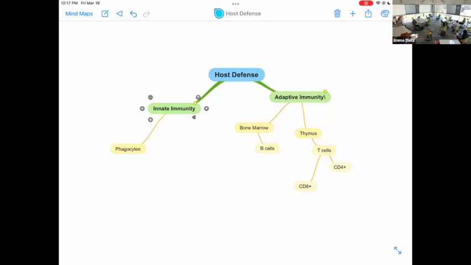So it's a very simple way to take concepts from the class and put them together into your own map. Hopefully when you look at it, you can remember it during the exam. Well, and it's giving students the choice of how they want to set up their learning, right?